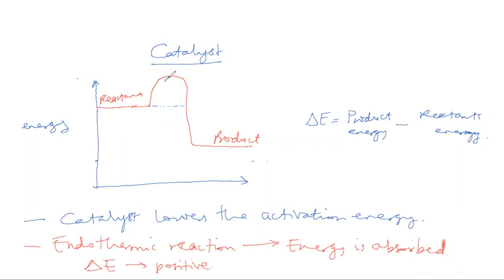The molecules have to have that energy. So this is your activation energy here. And then the change in energy for the reaction will be from this to that. So this is delta E, that is change in energy, right? So energy of the product minus energy of the reactant. Same over here.